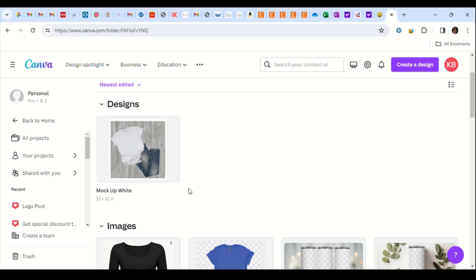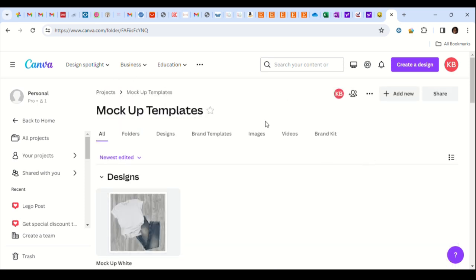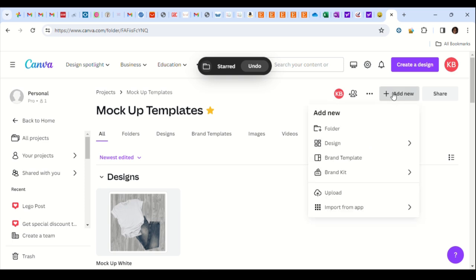So from here, we're going to go ahead and create our mockup. I noticed that there's a favorite, so I went ahead and starred that so it'll make it even easier and faster for me to find. But we're going to add a new image for our mockups. So you're just going to click Add New. And then when you get to this menu, you want to click Upload. You always want to click Upload if you want to upload a new image to your mockup folder. So I'm going to click Upload.